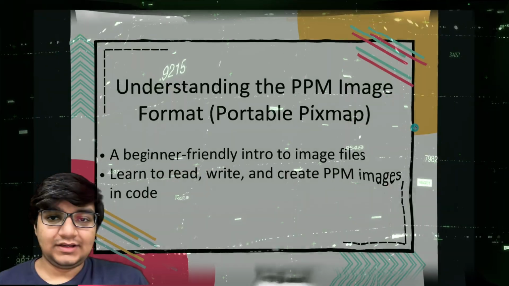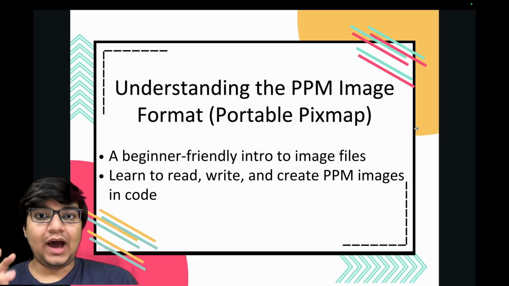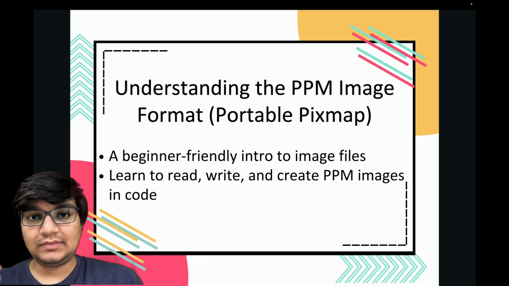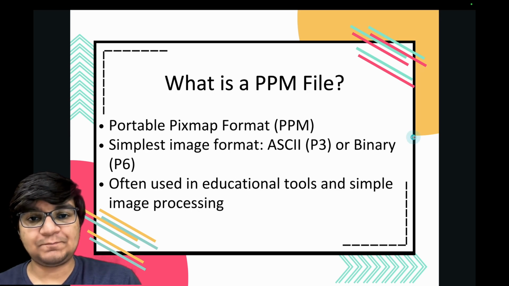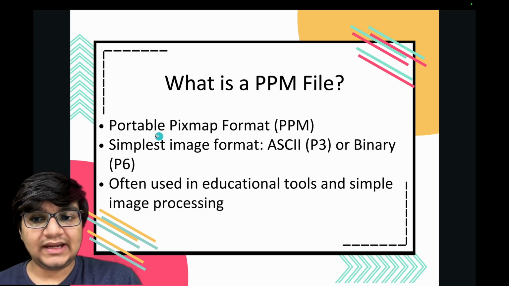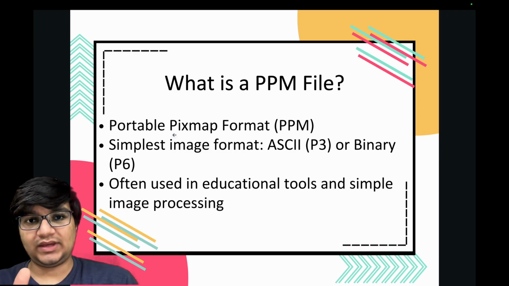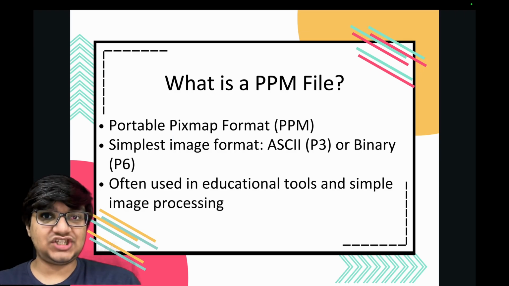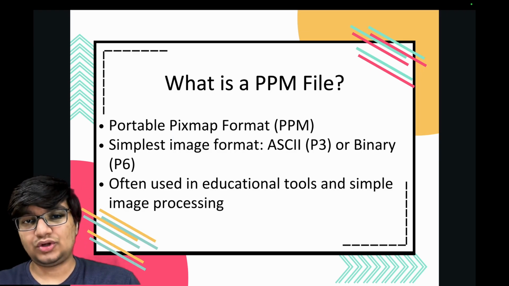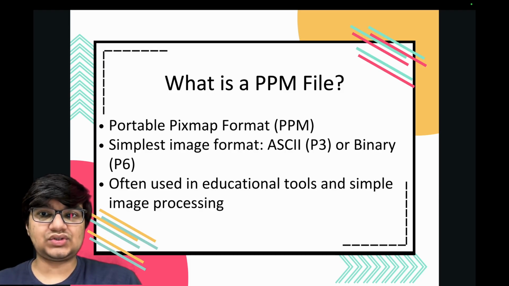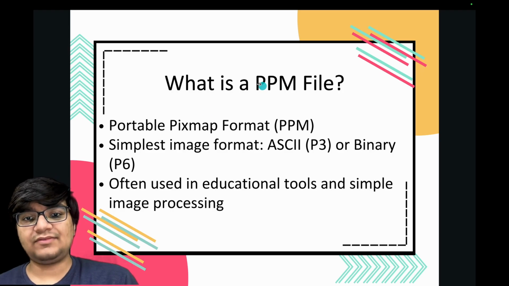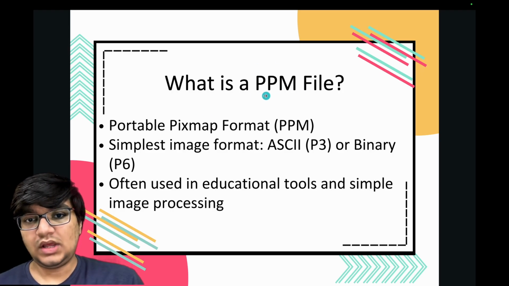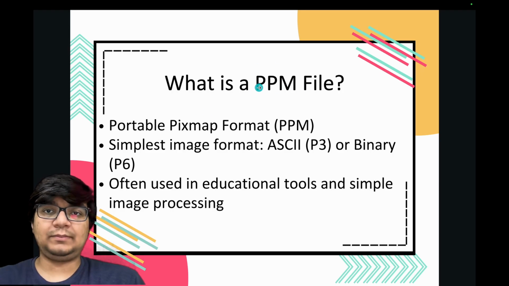Let's get started. So now I will tell you what the PPM image format is, portable pixmap. It is also called that. So what is a PPM file? It is just a kind of image file. Like we have .png for PNG images, .jpeg, then we have .webp. We have different kinds of pictures, right? PNG, JPEG, and all of that. In the very same way, we have another format, PPM. So the extension would be .ppm.